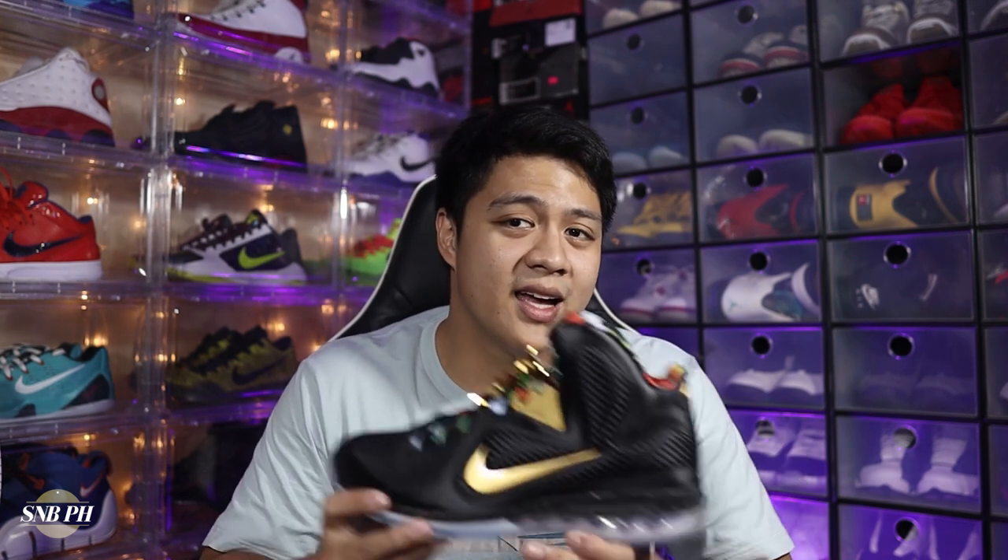From my own personal experience playing in my OG pair from 10 years ago, and lately playing in my other pair from time to time, they definitely weren't the best LeBron to play in, but they were pretty good in some areas. So let's get into more detail by taking a look at the tech specs.